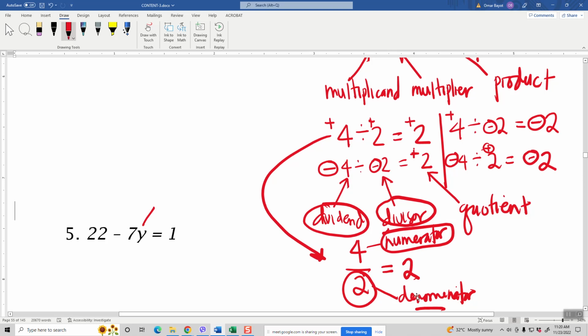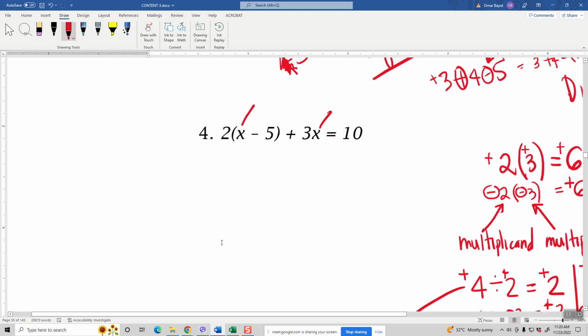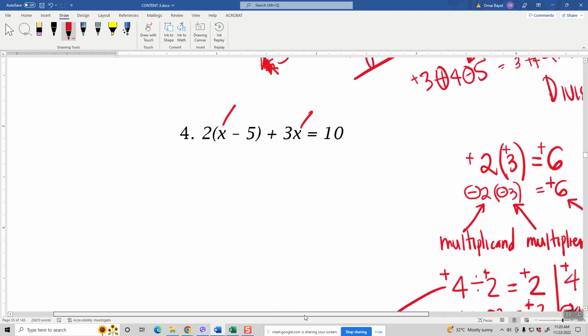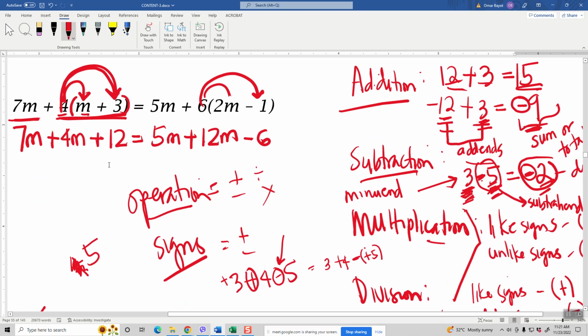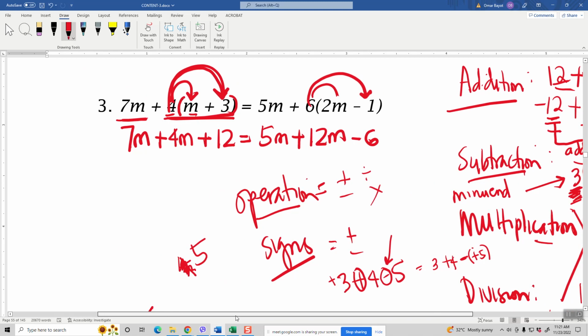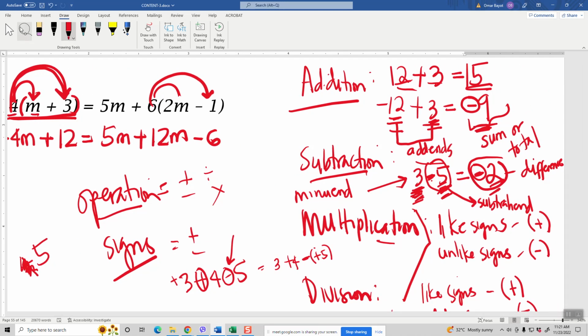So those are the rules to be observed while performing arithmetic operations. So at least the rules are clear. Then we can proceed dealing with this one here. Okay, so we will continue to solve this one since the rules are already discussed. So pwede na nating i-perform yan. So we'll remove this first.